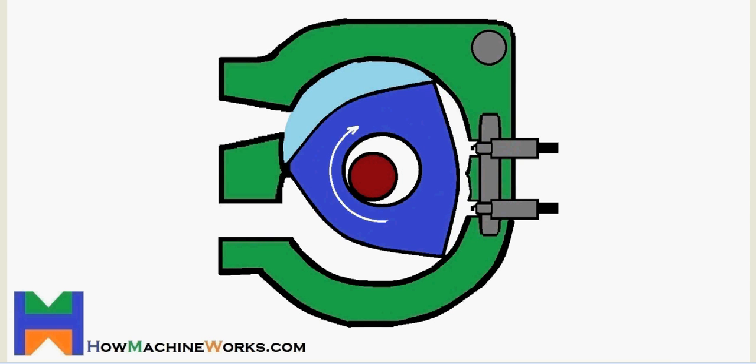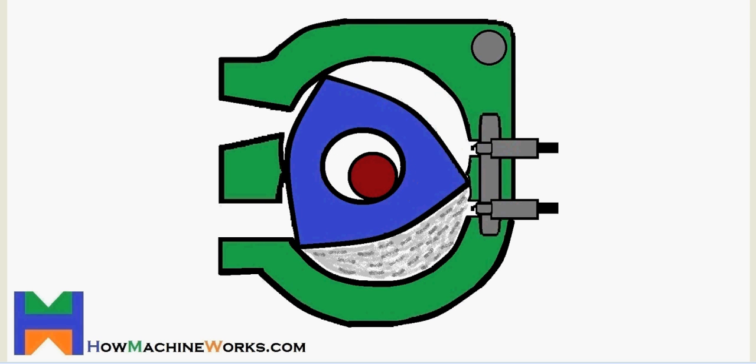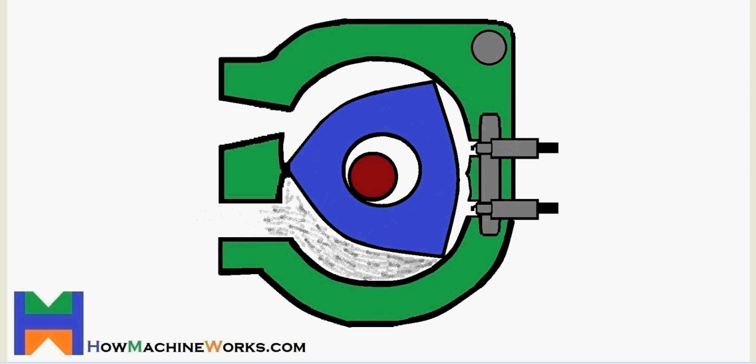Today with the help of the animation, let's learn how a rotary type engine or a Wankel engine actually works. So first we'll identify the components, then we'll learn its working. So let's identify the components initially.